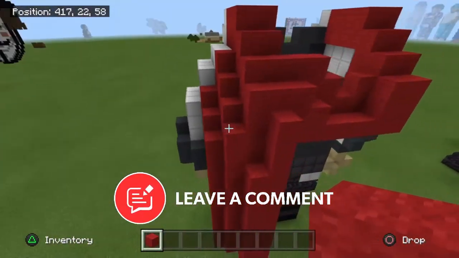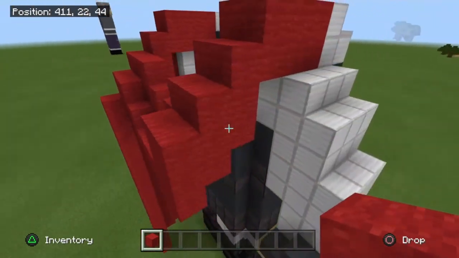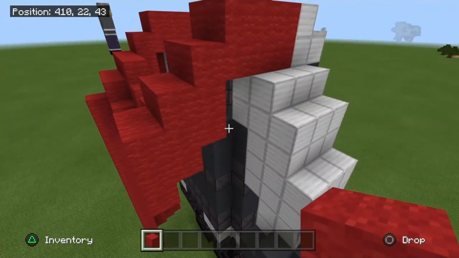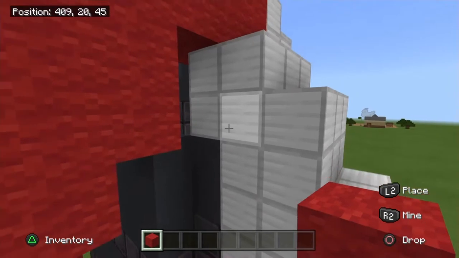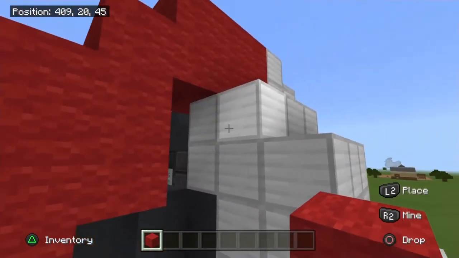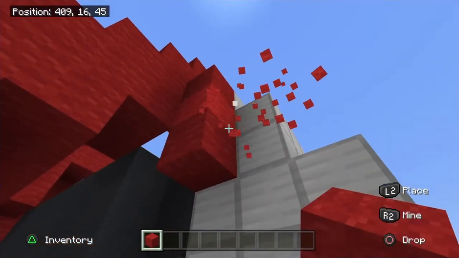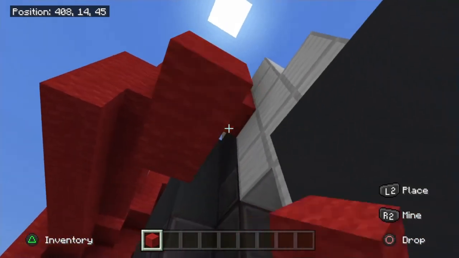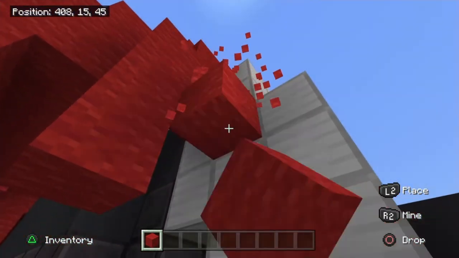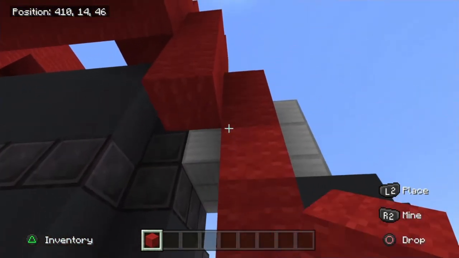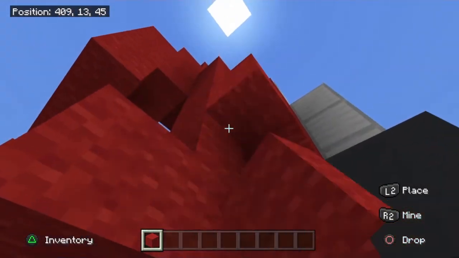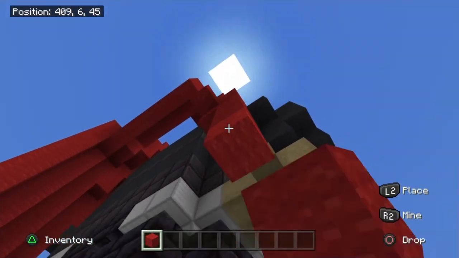So there we go, you can start to see the flow of the cape now, which is looking awesome. On this side, I made it a little bit more confusing, but I think I'm going to stick with the same design as the other area now. So I'm just going to go along with the arm here and use the arm to my advantage. So in the gauntlet and then curve this down like this.